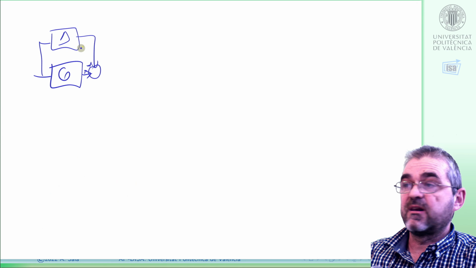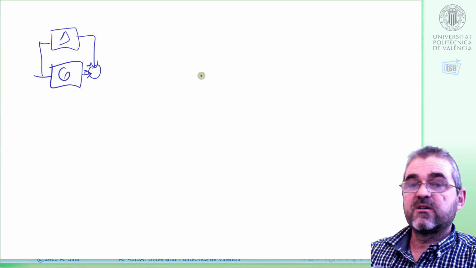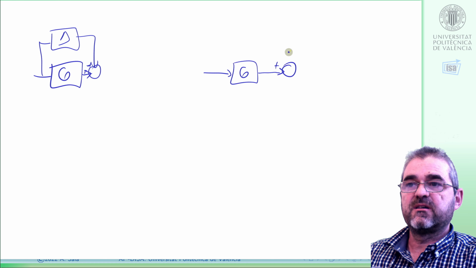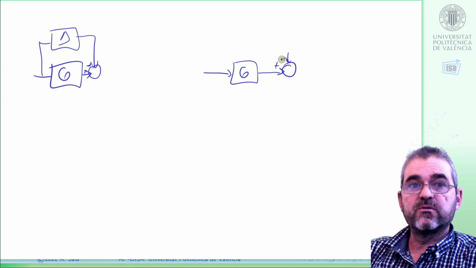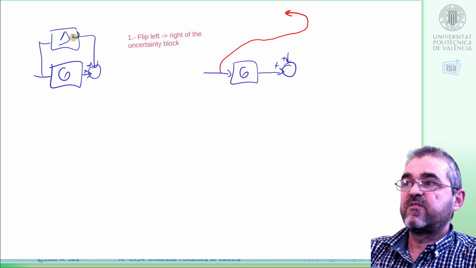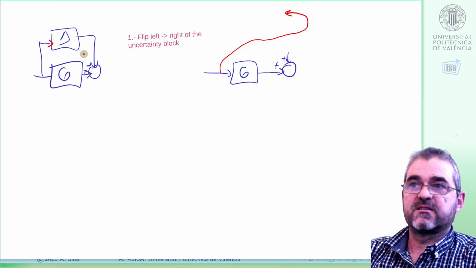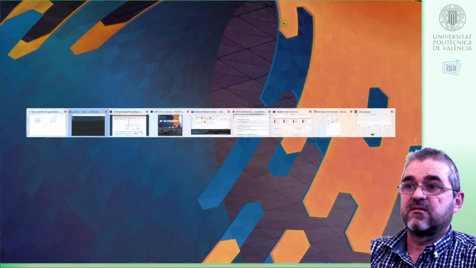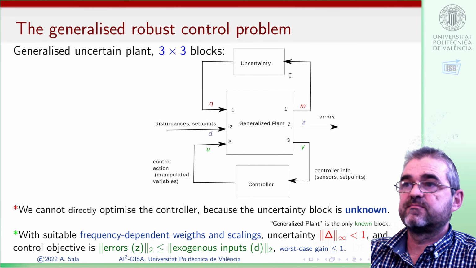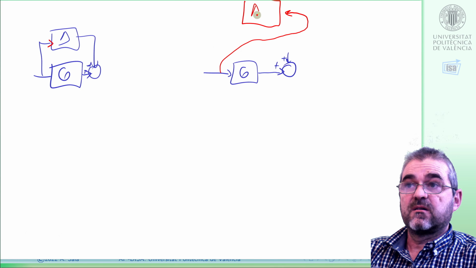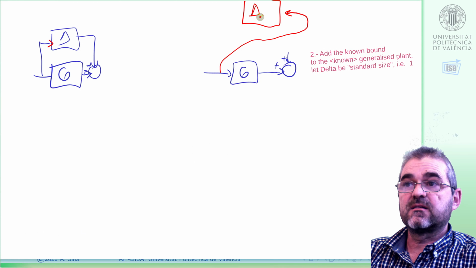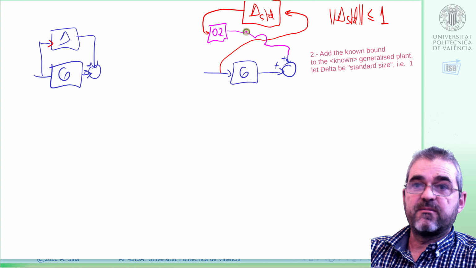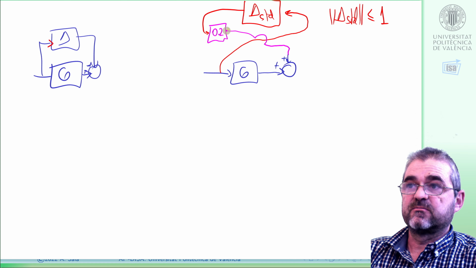Instead of writing my model like this, I will write my model as follows. Nominal plant G, summation in here, but I will do two things. First, flipping delta so that its input enters at the right hand side of it. Why? Well, we need to draw it like in this diagram. Second, I will have a standardized delta bound by 1, and then I will multiply by 0.2 afterwards.